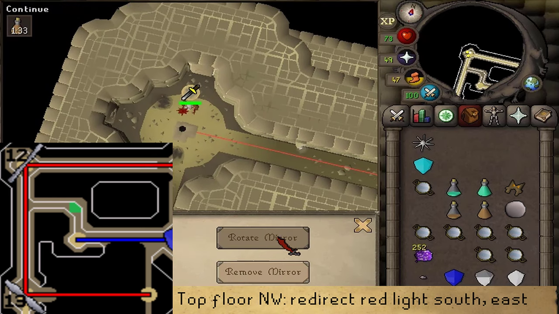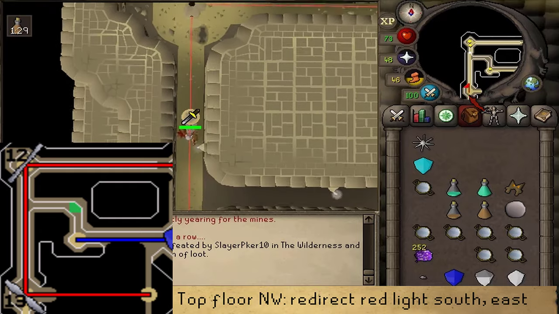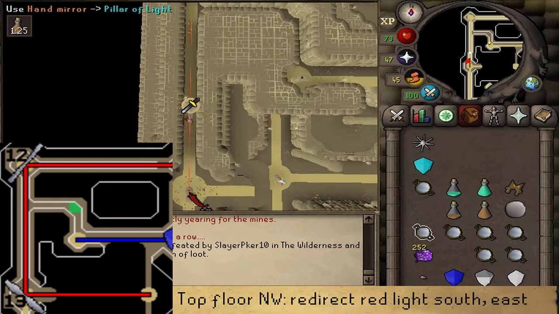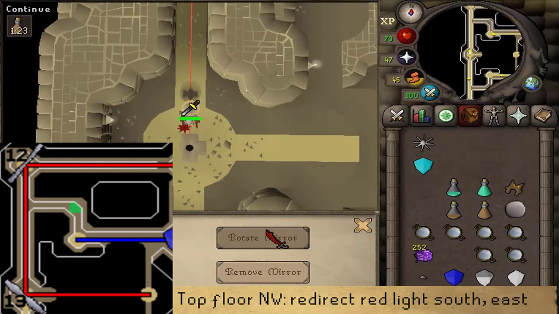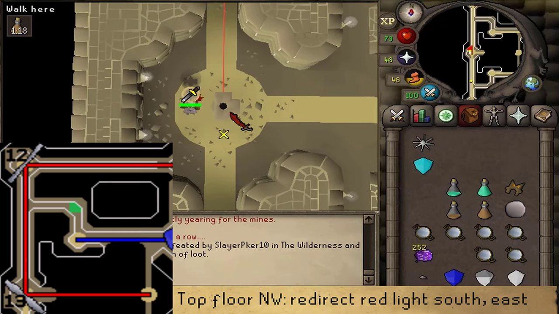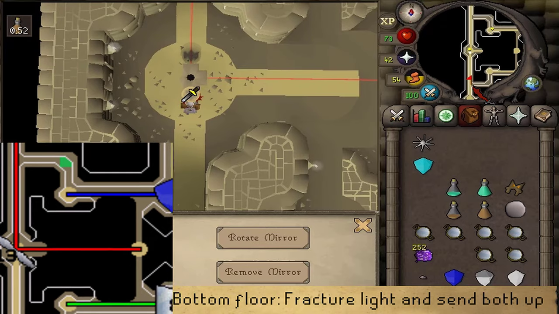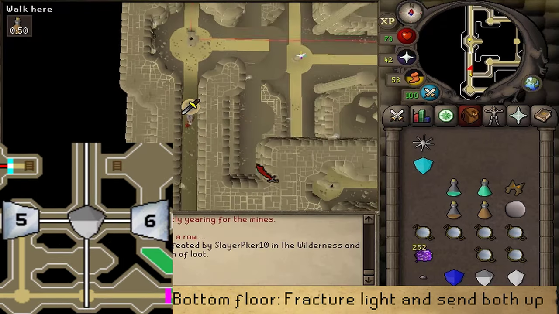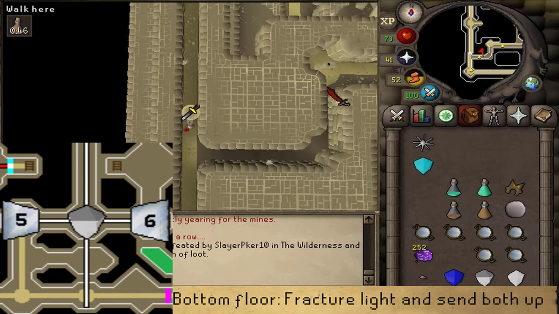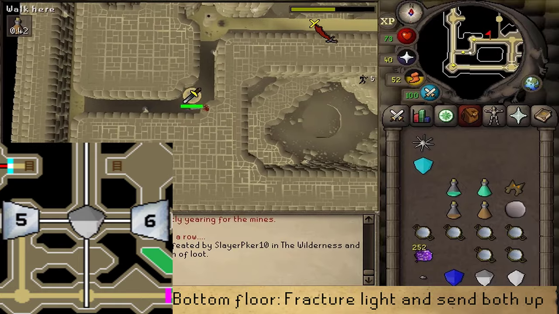Next, follow the light to the next pillar, put a mirror in there, and redirect the light going east. That is the red light. Let's go a bit south, go through the sawmill operating machine of the southwestern side. And let's return to the bottom floor.